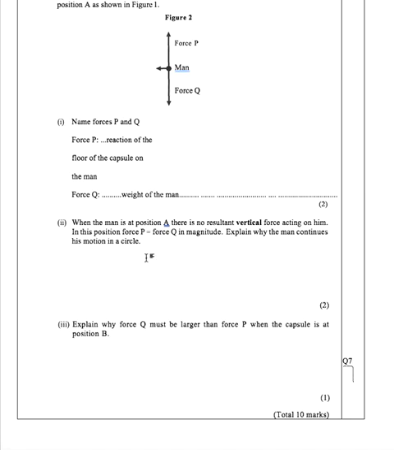So when the man is at position A, there is no resultant vertical force acting on him in this position. P equals Q in magnitude. Explain why the man continues his motion in a circle. Well, he clearly does. So there must be a resultant force towards the center of the circle. And why? How? Due to friction. If you imagine the floor of the capsule being really highly polished or frozen and you're standing in smooth shoes, smooth-soled shoes, then there is no friction. And what will happen is as the capsule is coming round, the lack of centripetal force will mean you will move out to the edge of the capsule. You'll be leaning against, pushing against the wall of the capsule. That will provide your centripetal force, and of course, if there wasn't a wall, you would fall off. So it is due to friction here.